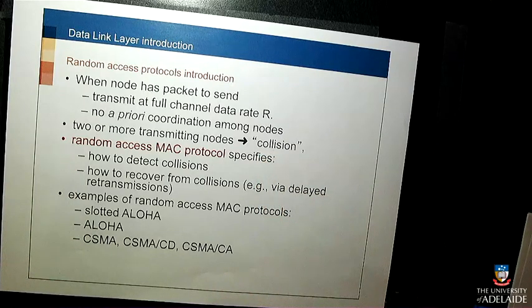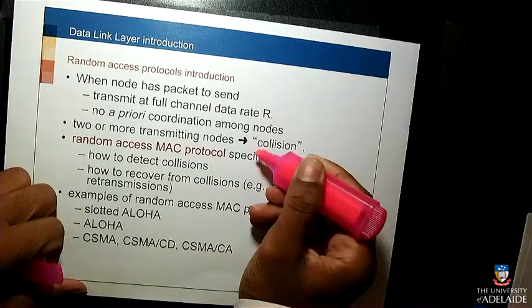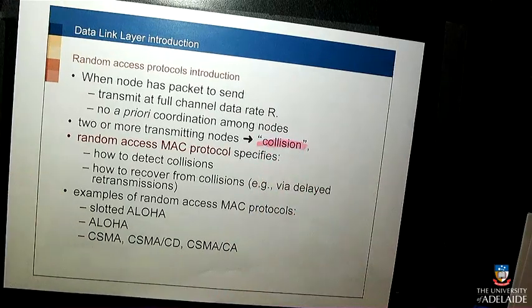So all the random access protocols are really about trying to deal with this problem, right? And can you deal with this problem well and efficiently? Because if you can, then perfect. You've got a beautiful solution, right? No prior coordination required. Everyone at random can transmit when they like. Full channel data rate, right? Problem is this guy. So how do we deal with this problem? Collisions. That's what most of the random access protocols are about, okay?